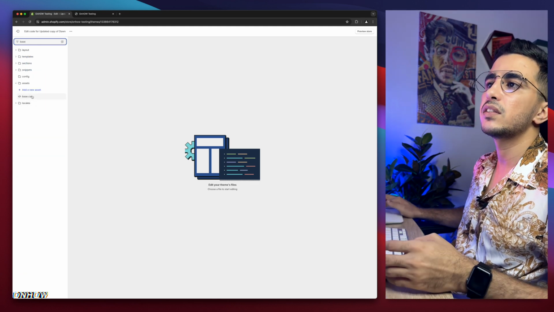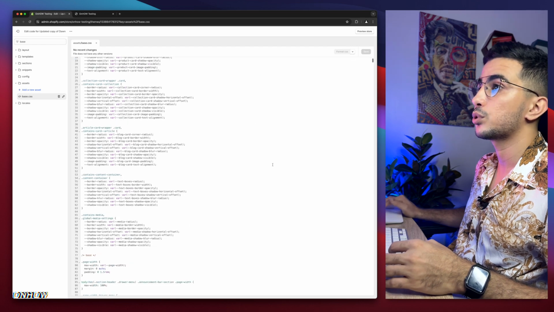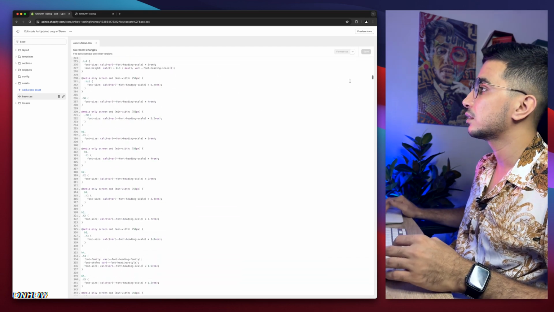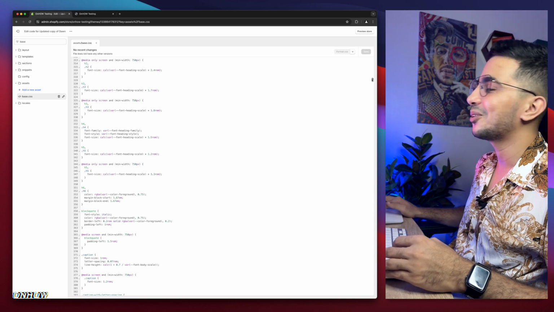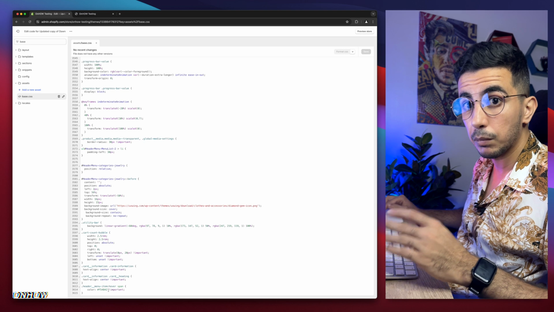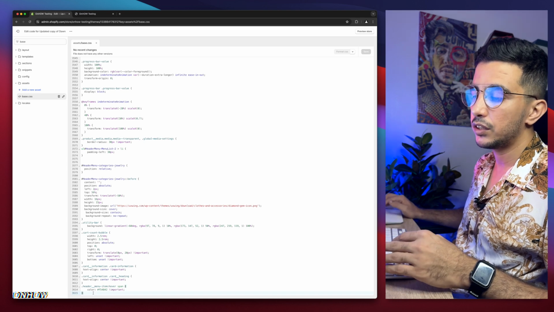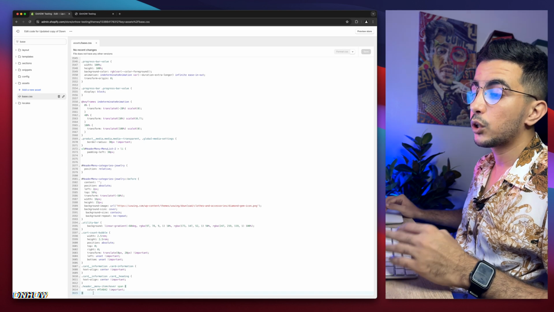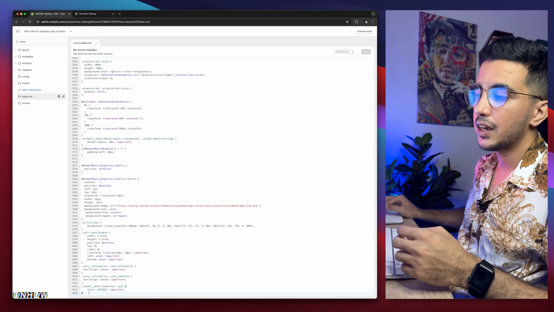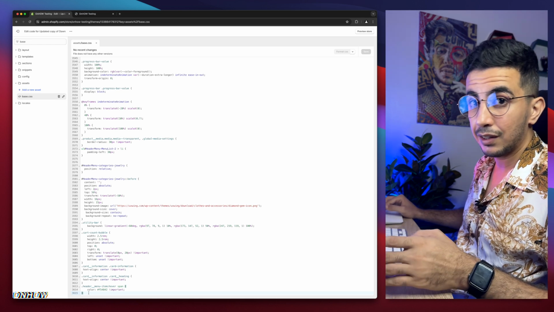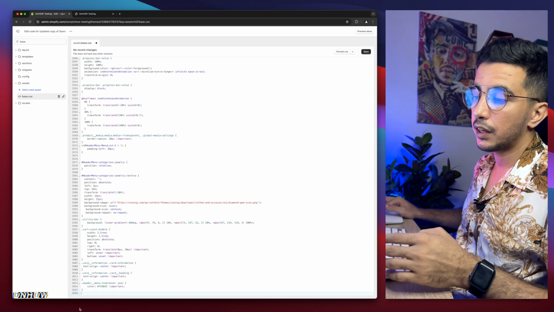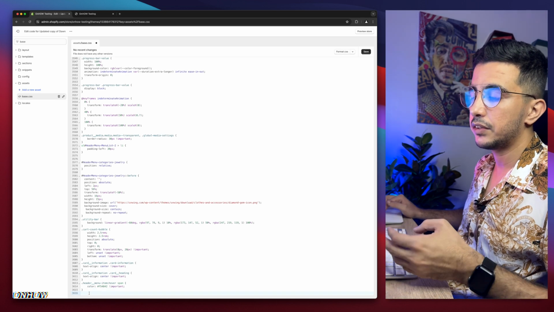Here we go, base.css. Simply click on it, bunch of CSS code. Let's just scroll all the way down. Make sure to go all the way down to the bottom of the file. And in here, we need to create some space, because we're going to paste in some code and there is no space in here. In order to create that space, simply click in front of the last line and hit enter on your keyboard, and it will show us a new space in here, because as I said, we need to paste in some code.